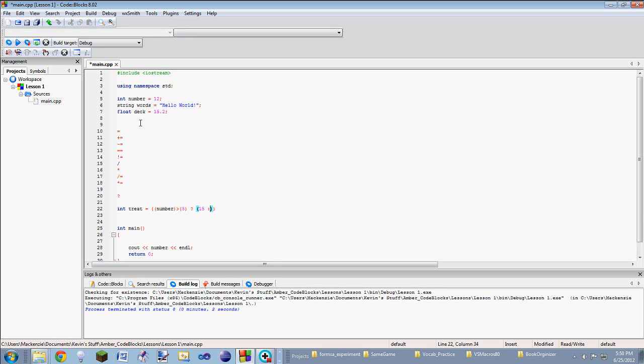Then you put a colon to show that if it's not greater than 5, then make it equal to, say, 8. And by doing this, it tests whether or not it's greater than 5, and depending on that, changes the value that's stored in it. Then there's actually two more conditional operators I forgot to tell you.